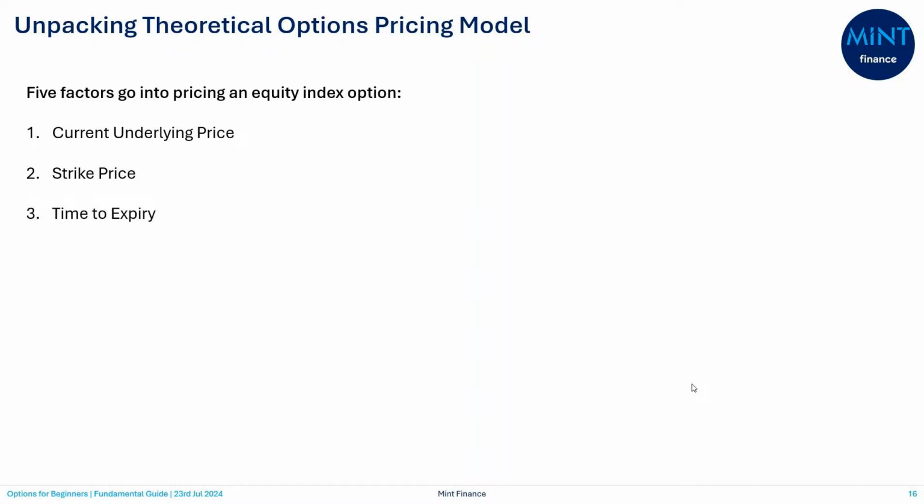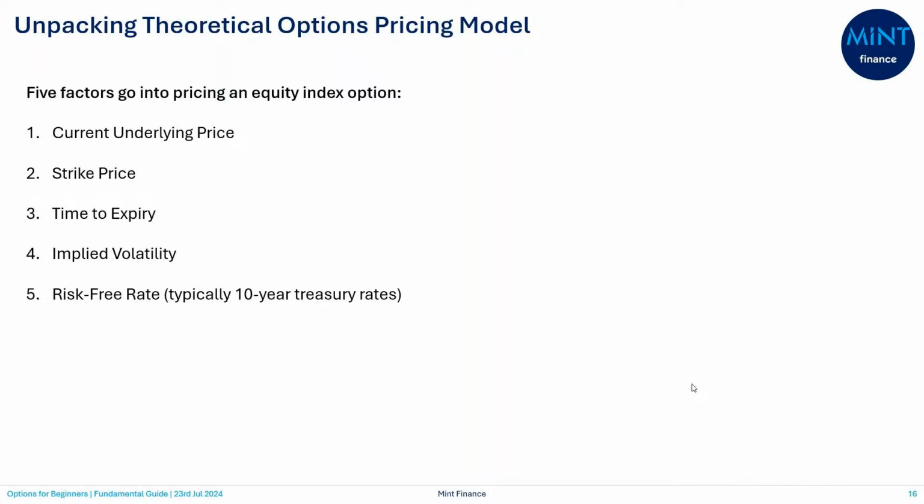The strike price and time to expiry, both of these I've already walked you through, right? The strike price is the level at which the option would be exercised, and the time to expiry is the number of days left until the option's expiry date. Finally, the implied volatility concept that we just walked through. If I were to simplify, implied volatility in this case is an input to this formula, but it can be calculated using more sophisticated market models based on how markets were performing previously. But since we're not getting into that much detail, I'll just let you know that's one of the inputs that will go into the theoretical price of an option.